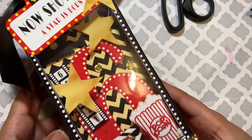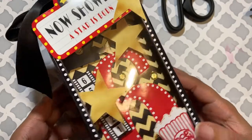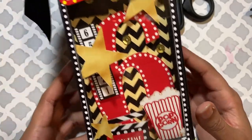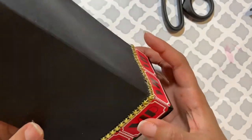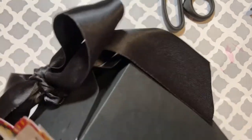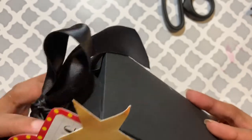Today I am going to show you guys this really, really cute box I made for my nephew's movie theater A Star Is Born birthday party. It's actually a shadow box, so I have the number 6 in there, the little Showtime clapboard, the popcorn, the VIP all around the box, a little razzle dazzle with this gold chain, and then I closed the box at the top with a bow that I hole punched.